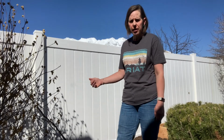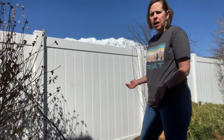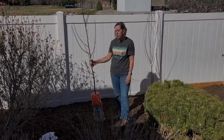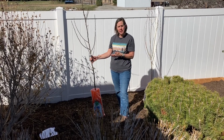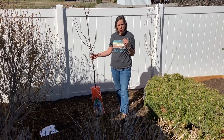Let's get started. So the first thing you're gonna need is a space. These trees are semi-dwarf, so I'm not gonna need a massive area for them to grow in. Today we're gonna be planting this dwarf pink lady apple tree. It's one of my favorite apples. It's a sweet yet tart apple.